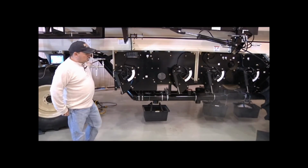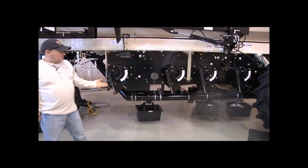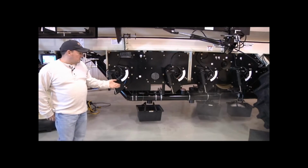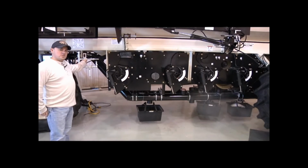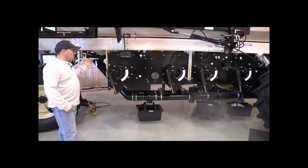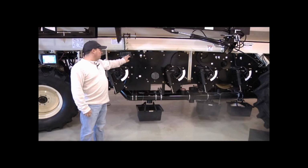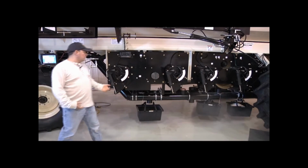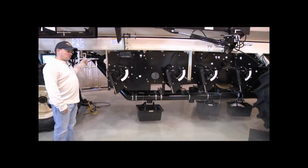Okay, you'll notice that bucket 4 for our 4600 has become full. So what we want to do, make sure you stop the calibration by stopping the calibration motor. Then we turn tank 4 off at the clutch box. Then we can resume our calibration of tanks 1 and 3. So we'll turn our calibration motor on again.